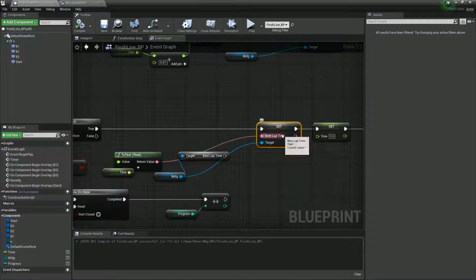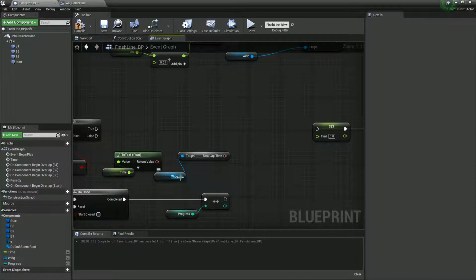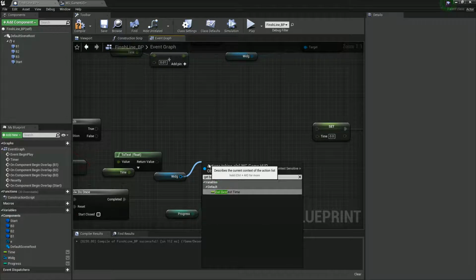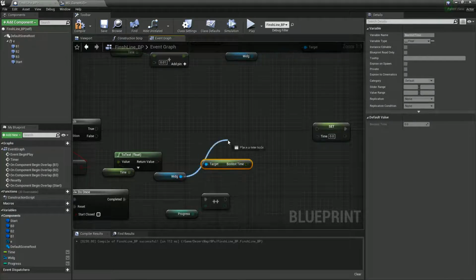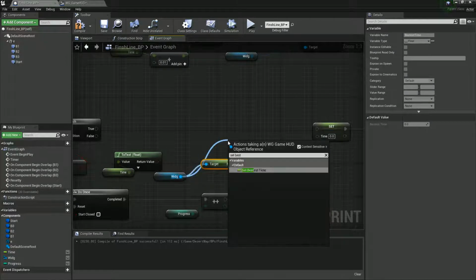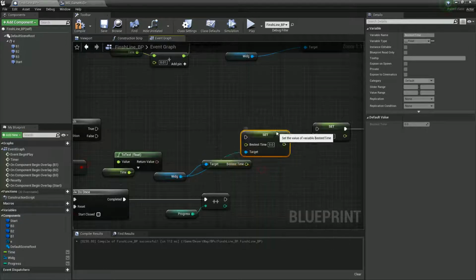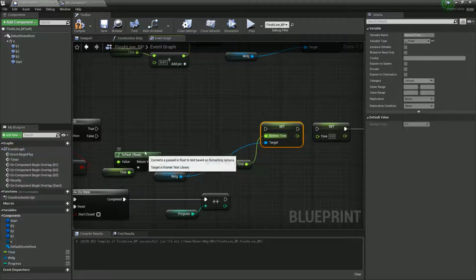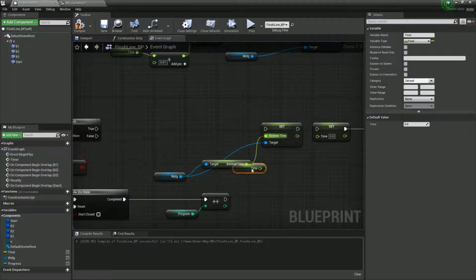This does no longer work, but that's fine. So let's get them again. Right. Get bestest time and set bestest time. Okay. Cool, that should look better. Right, no, it's actually time.